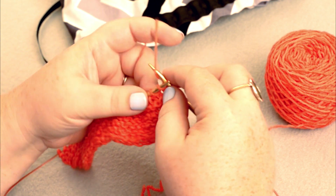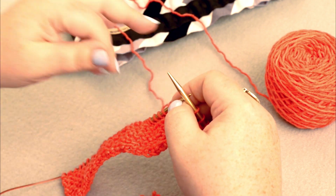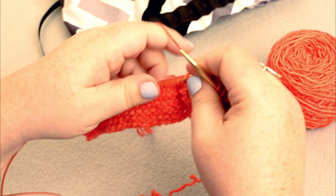And this only works for Continental knitting. Continental knitting is simply tensioning your yarn in your left hand. This is how I tension it, over, under, and it gives me control.